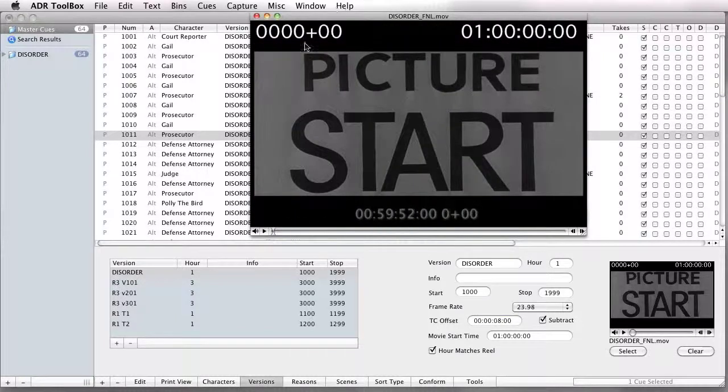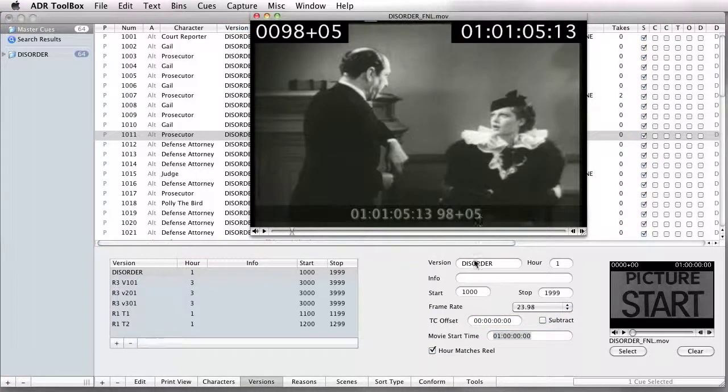The window burn on the QuickTime is distinct. It's actually burned into the picture. This is an overlay window I have. But you can see here that I've been able to subtract 8 frames from the time code. So now, whenever I capture any time code, the relationship between the feet and frames and the time code will be preserved. And if I even capture in feet and frames, the appropriate time code representation will be made. This is a really once in a blue moon occurrence, but the opportunity is there.